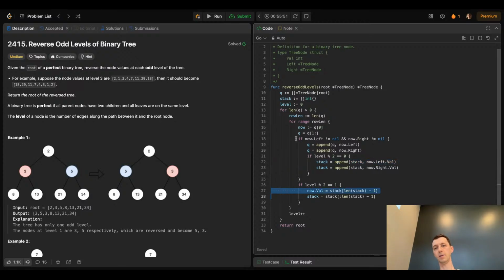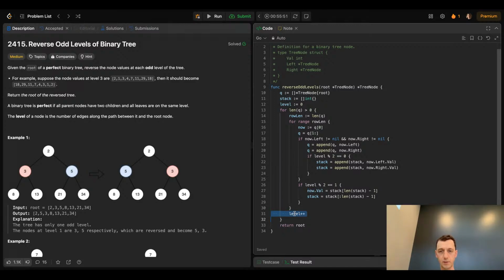So, if the level is odd, we read from the stack, which gives us those values in reverse order, and we update the values in our tree, the node values in our tree, because now is the pointer to the current node.